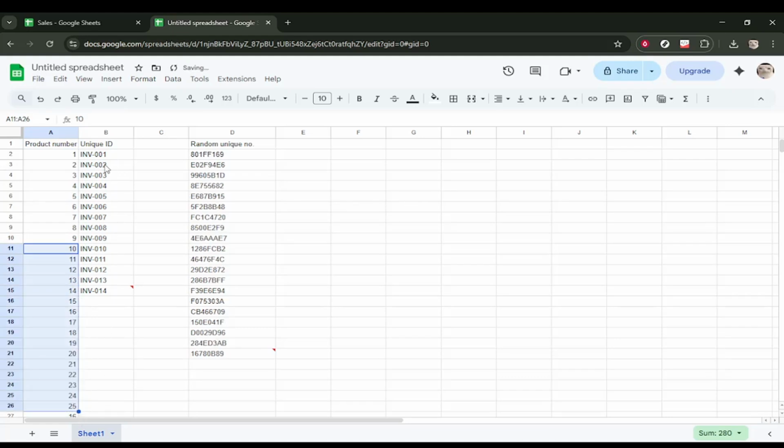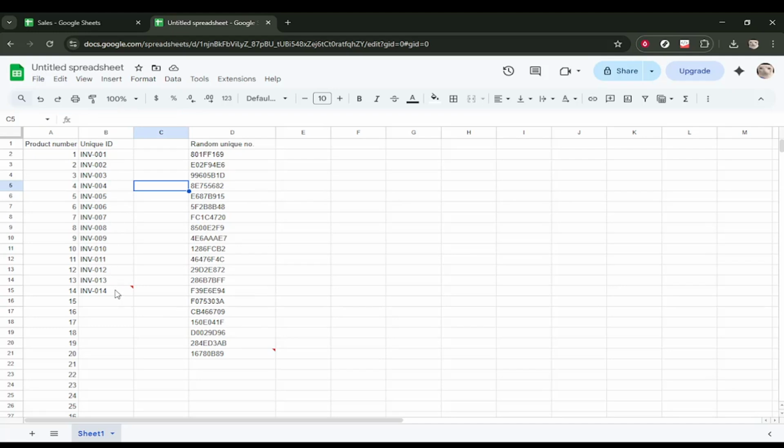The NNV part is a prefix, so every invoice number starts with the same label, which keeps things consistent and professional. The TEXT function takes the number from cell A2 and formats it with 3 digits. That means if A2 is 1, the result becomes 001. If A2 is 12, it becomes 012. If A2 is 123, it stays 123. When you combine the prefix with that formatted number, you get invoice numbers like NNV001, NNV002, and so on.